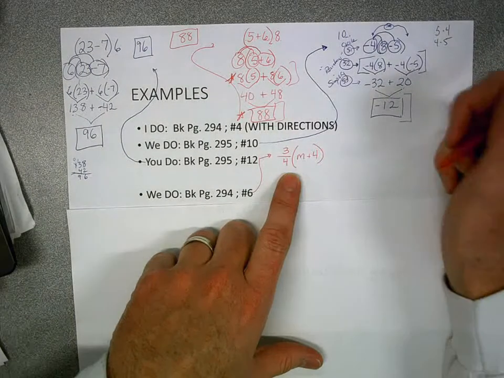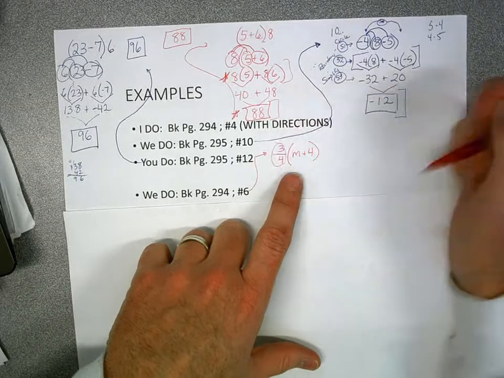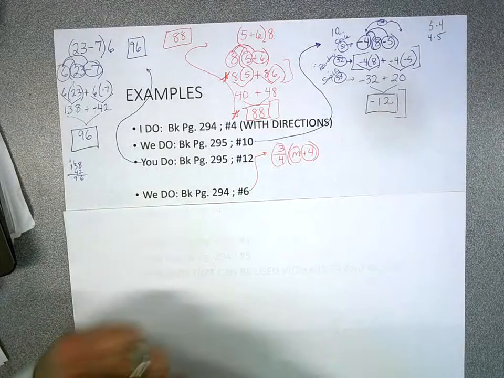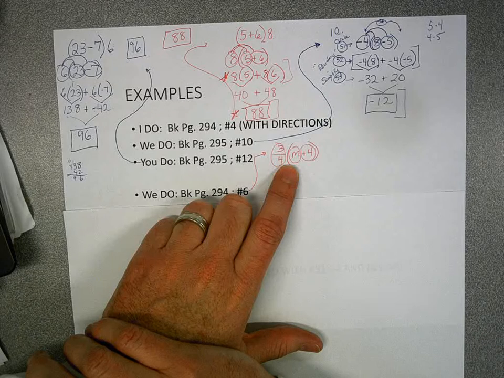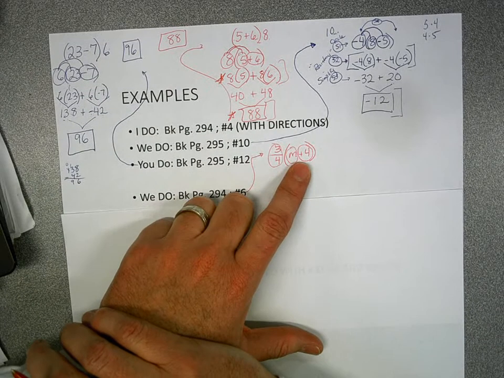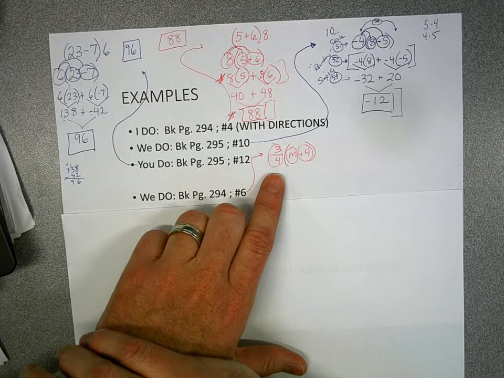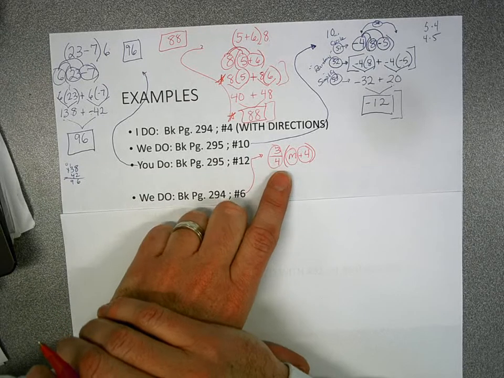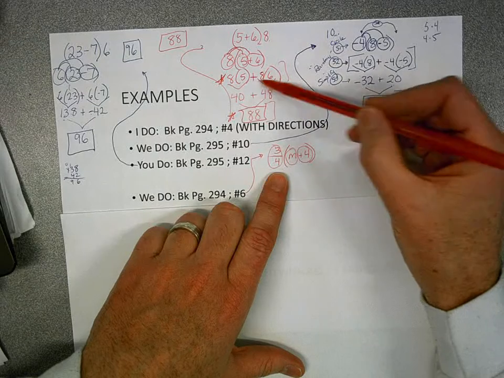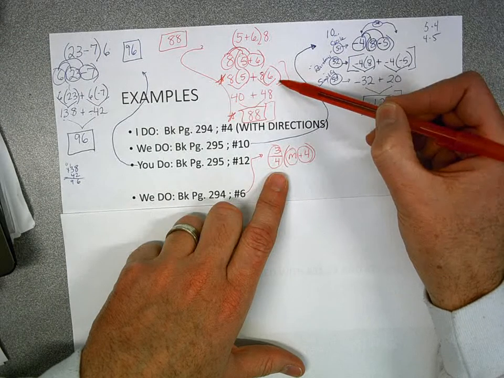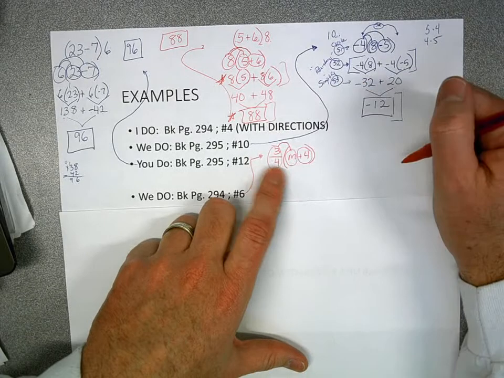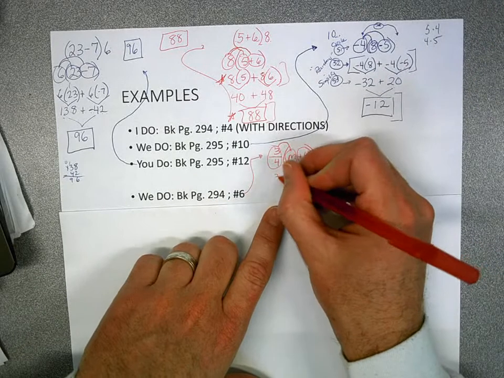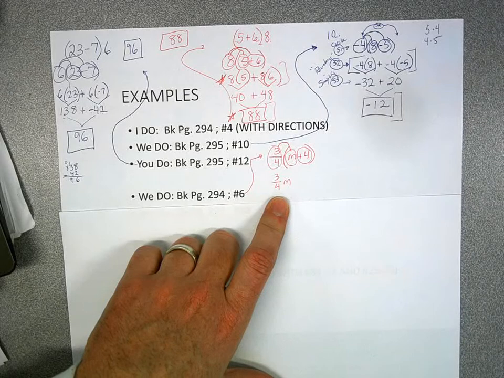It's already on the left, right? I'm going to follow the same steps. I'm going to circle my numbers, or in this case, my variable as well. I circle the positive with the 4. On these particular problems, I'm actually going to be okay skipping this step right here. 3/4 times m is 3/4 m. That's all we can do.